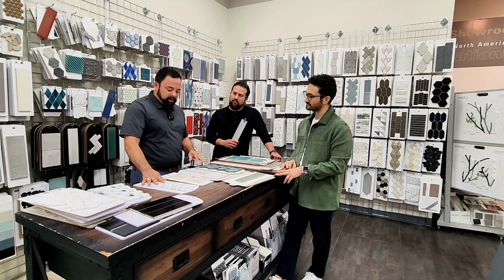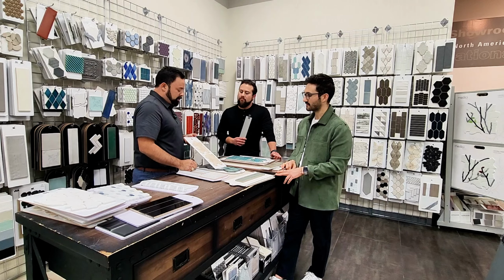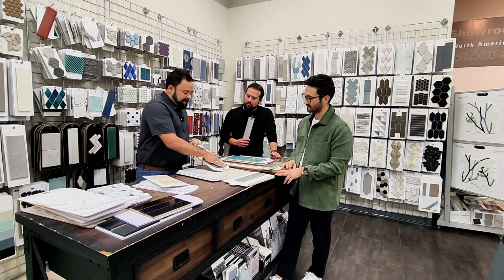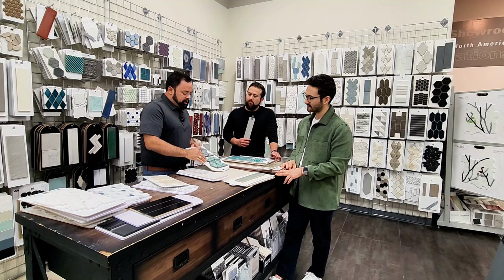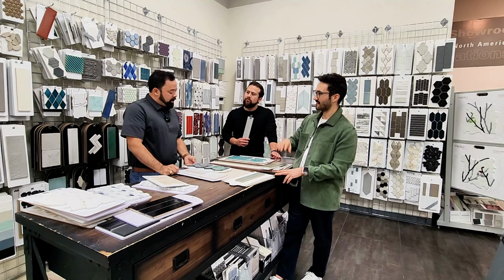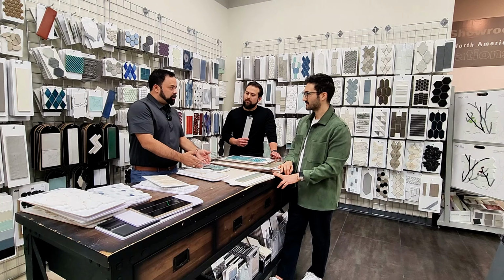But just to give you an idea, something like this mosaic is probably around $8 a square foot. Oh, nice. And something a little bit nicer like this is made from basalt. This is actually made from volcano stone. Wow. And it's glazed on top. That might be more like $20 a foot. But when you're doing a little backsplash that might be 20 square feet, you might spend $400 on that. Right, you're not going to put this in a whole wall. Correct. So for $400, that really changes the look of the kitchen.